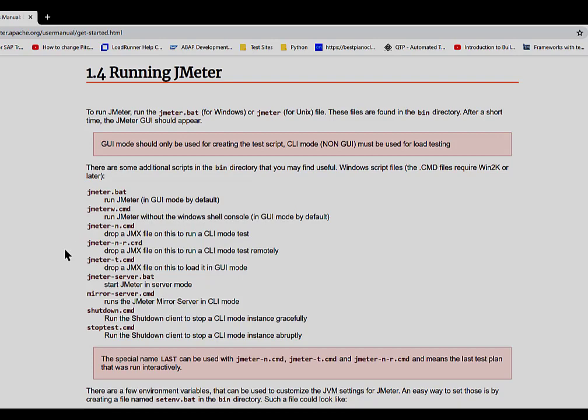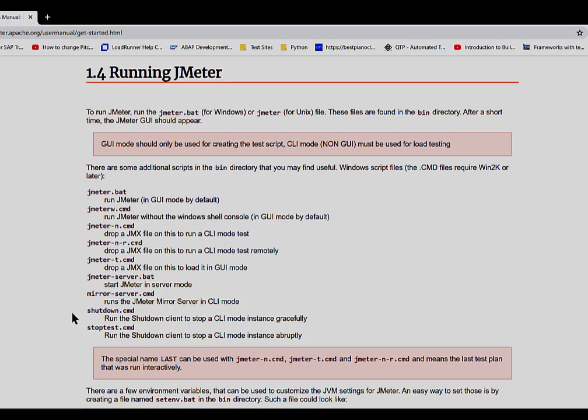There are a number of different BAT files, if you will, command files that come with JMeter, and this is a list of them, and they tell you what they use it for. So the non-GUI would be things like the JMeter -t command, and you can also go into a server mode process with JMeter when you want to run in a remote situation.